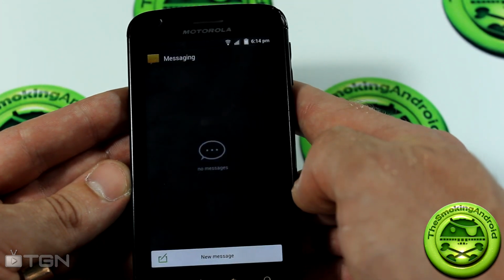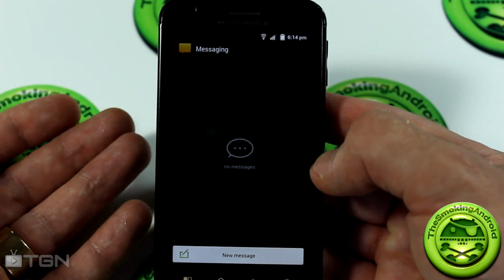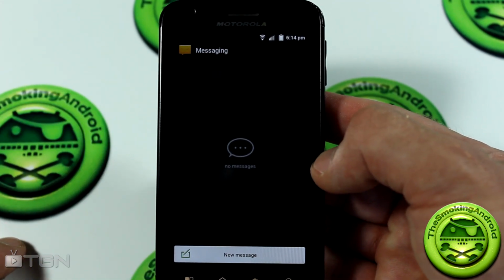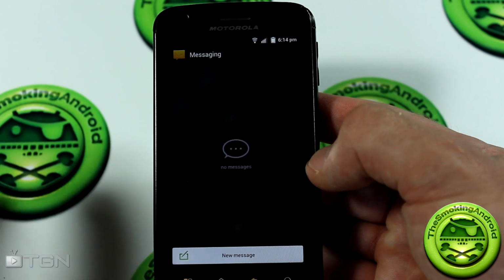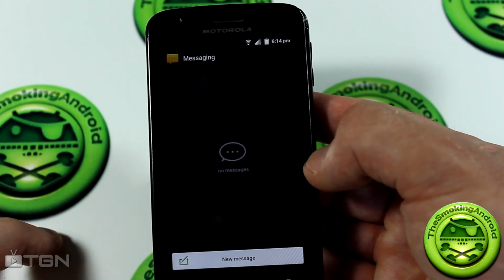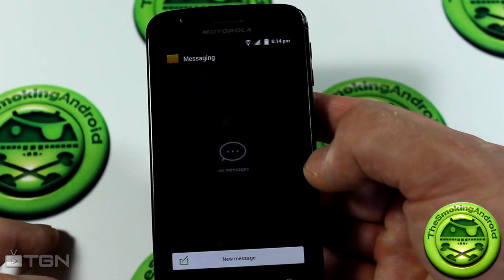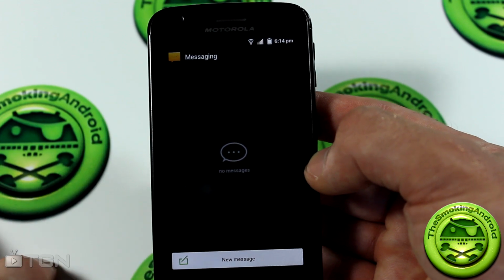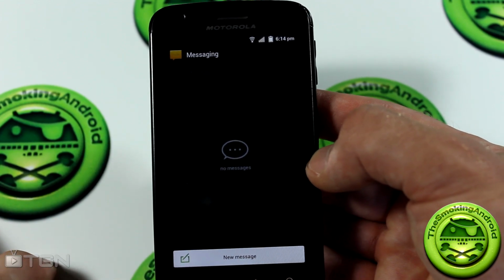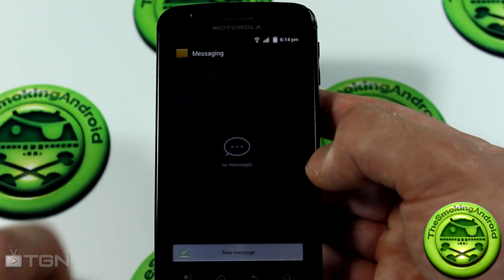So let's go ahead and jump into the SMS. Now, because I don't have my contacts downloaded, I can't particularly send an SMS to anybody in particular. However, this does have a bubble style sort of dialogue interface, so that's pretty cool. Plus, apparently it's got new SMS pop-up prompts. I'm not really sure what that means because, again, I don't have any contacts loaded onto this device, so I can't really test that out for you guys, but it sounds cool nevertheless.